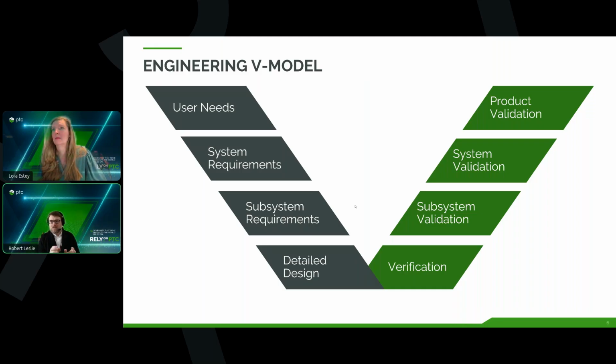we might create a trace between the user need document, a requirement there, and the system requirements from the systems engineers. But that trace is probably just going to be a reference from a document section to a document section. It's not going to tell us anything when something has changed. It's not going to be immutable. And it's going to require manual revision if we need to change something or add something in the future.